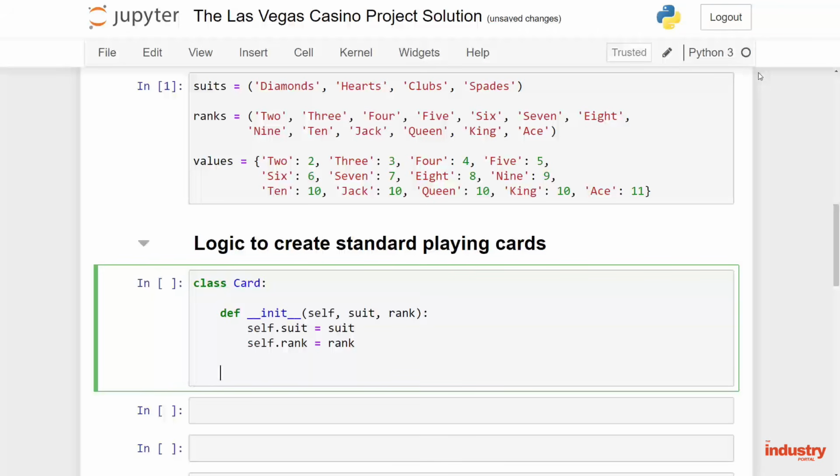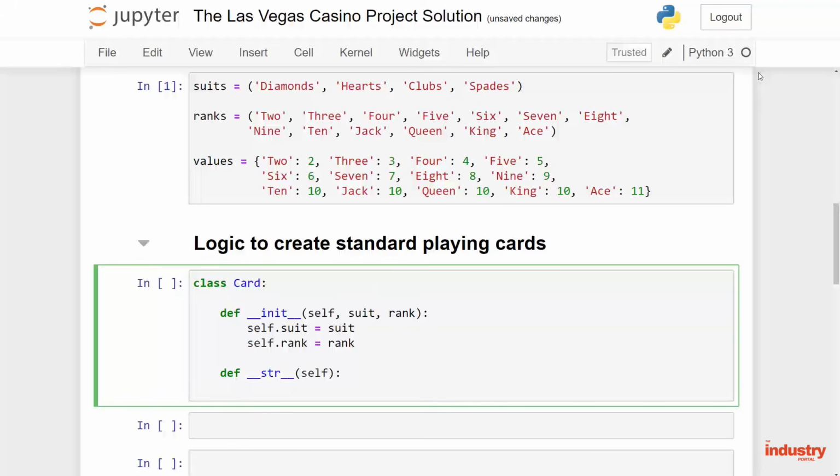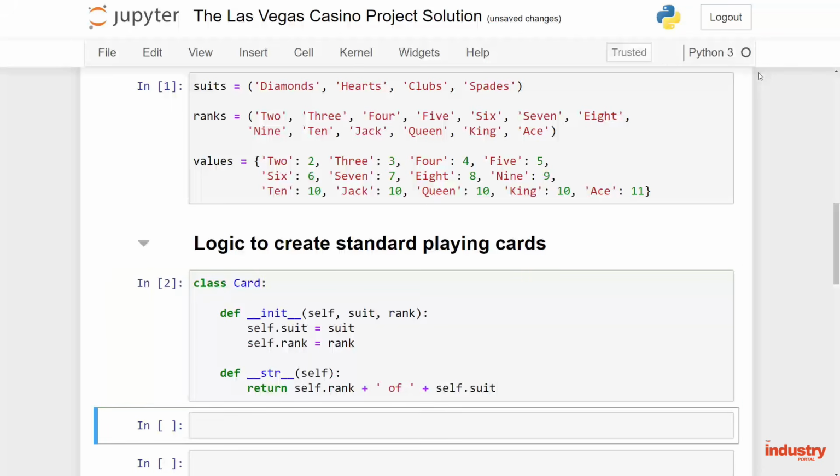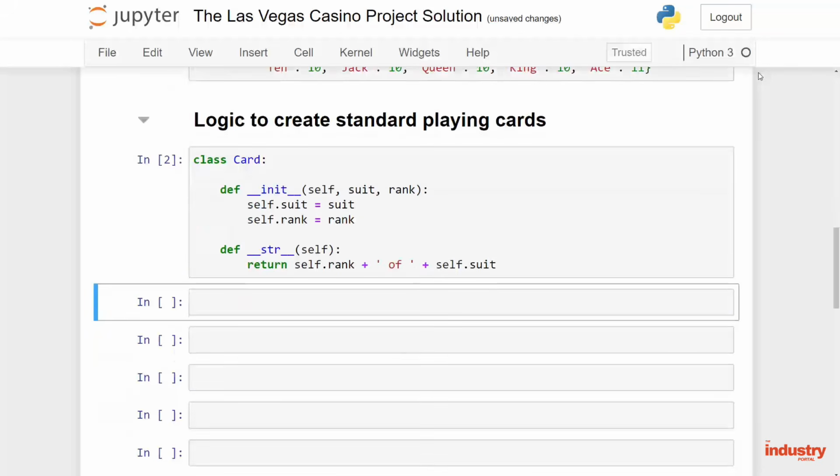Well, we can utilize the dunder str dunder method. So if I were to put def dunder str dunder and then pass in self, I can then put a colon, and the sentence we want to see printed to the screen would therefore need to be return self.rank, i.e. the number on the face of the card, plus we can have a string with a space, then the word of, then another space, and then we can concatenate the suit itself. So we can plus self.suit. And at this point, I'm quite happy with this card class. So let's now test it and see it in action.